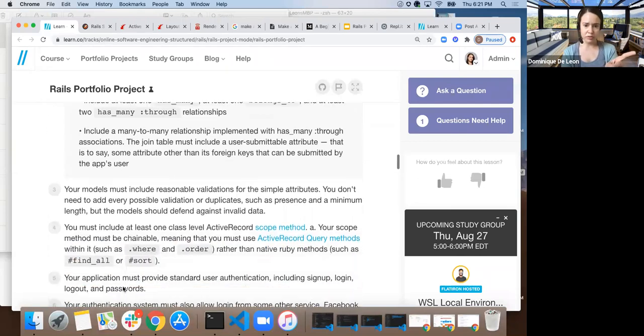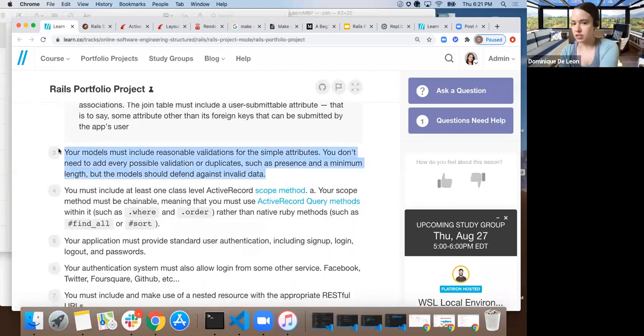Now, what else? You want to have reasonable validations. You don't have to go crazy and do every flavor of validation on every object that you have. What you do want to make sure is that if given the choice between a model validation, so an Active Record one, and a controller one, you're using a model level validation. So they want to see that you know to do that. It doesn't mean you can't validate anything in your controller, but if you have to choose between the two, you want to push it off to the model if it's related to an object. So that's what they're looking for on that level.